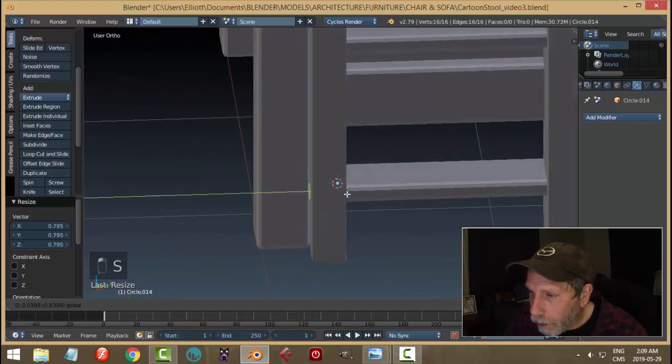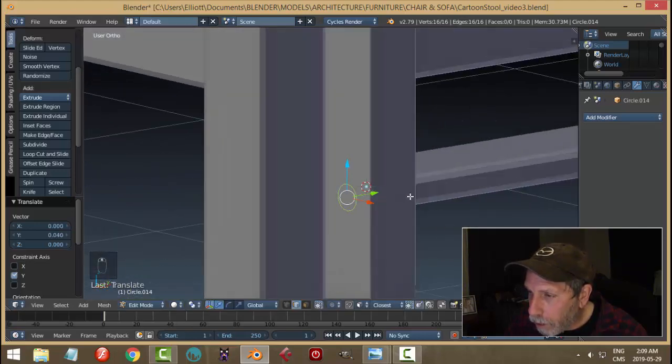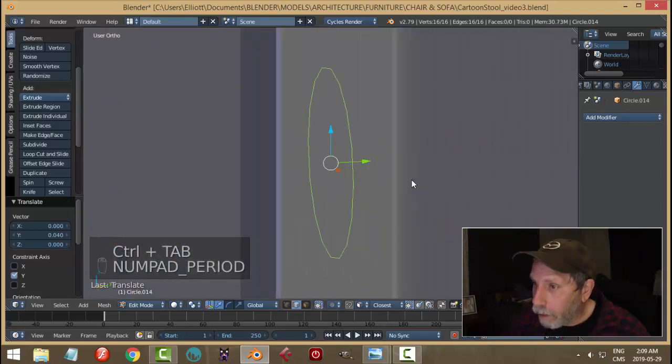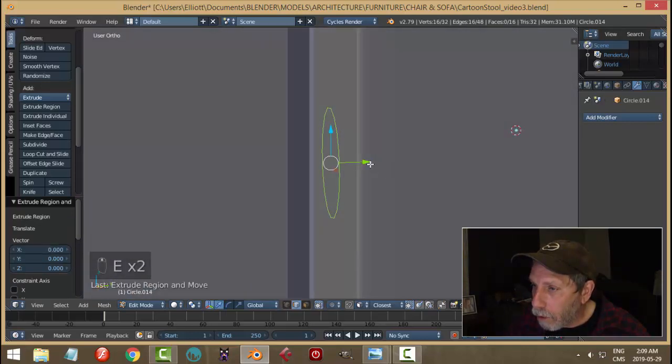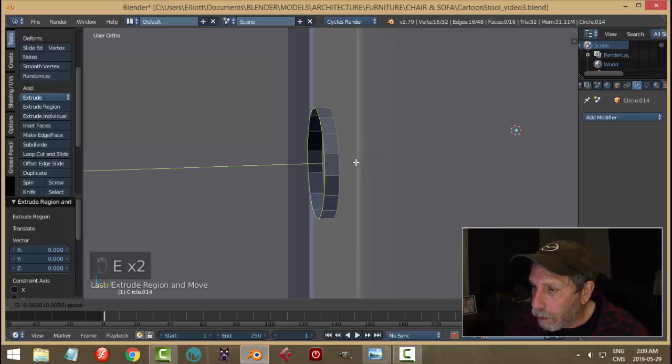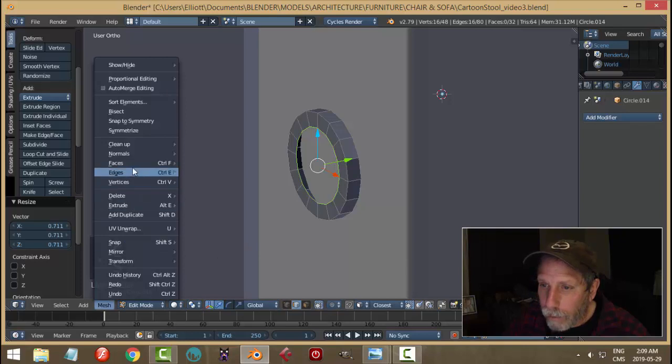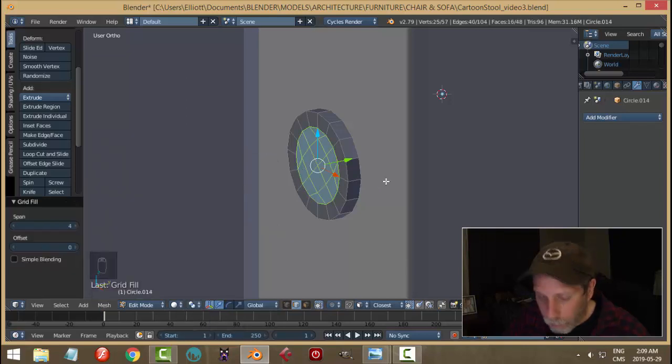And they're pretty big, so we'll start with that. Okay. And I'll just E to extrude, come out, E and S, and I'll mesh face grid fill.